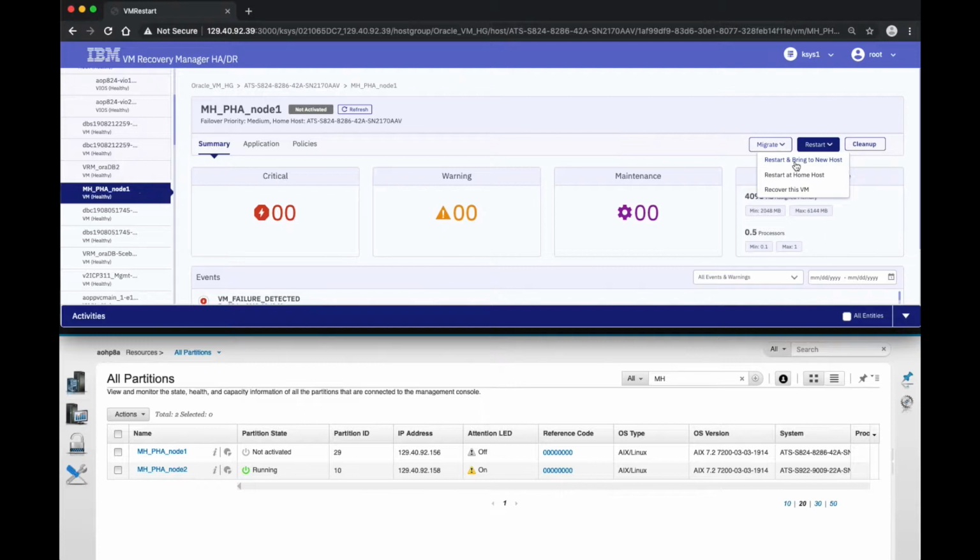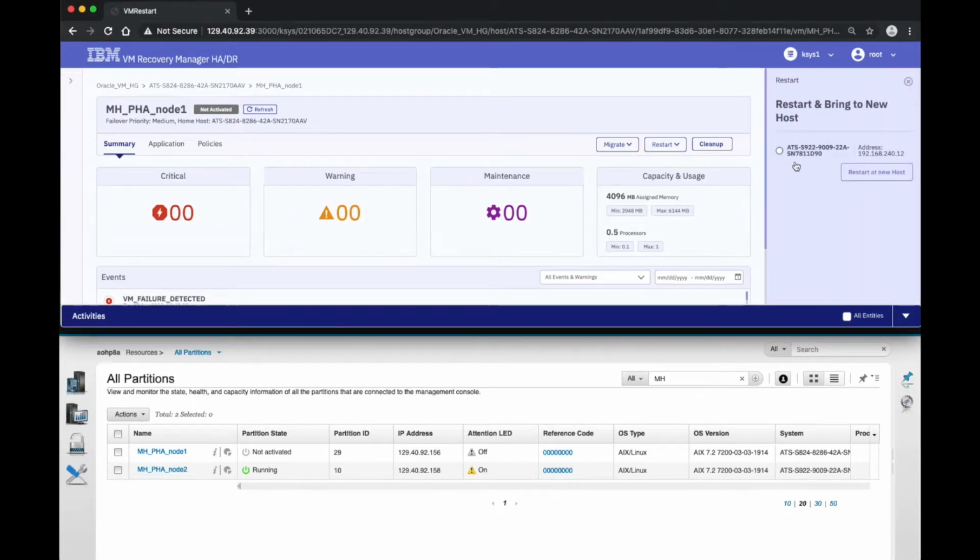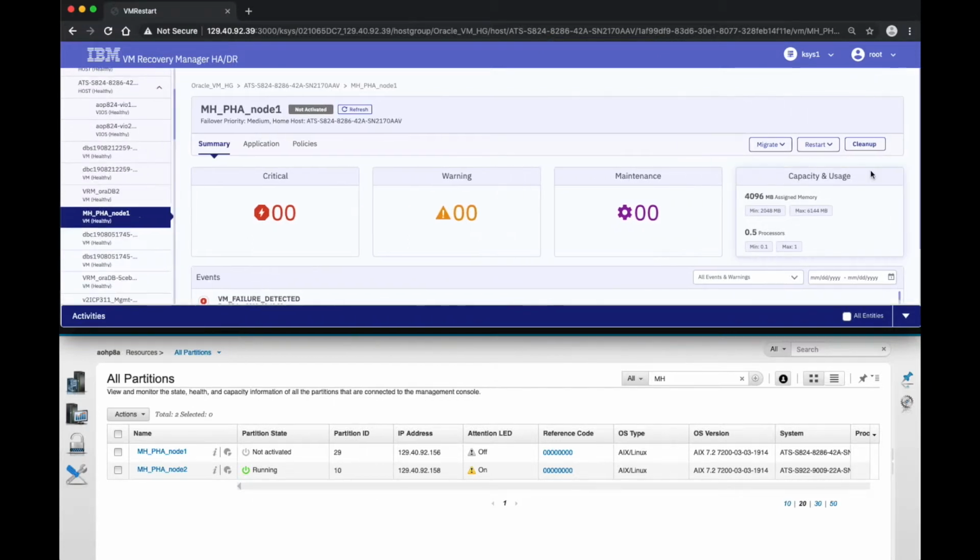As you already know, my host group only has 2 machines, so I'm going to select the option to restart him since he's not activated. I'll select the S922, and then I'll tee off the operation. Like I did before, I'll fast forward, and when it comes back online, I'll show you how I can restore it back and what it's reflected from the user interface.